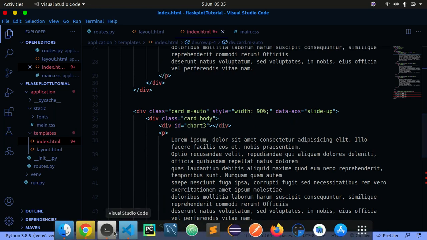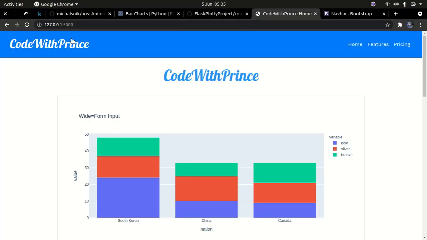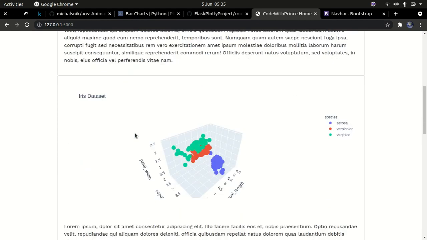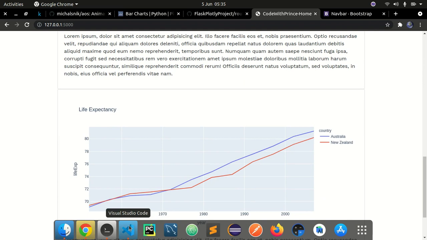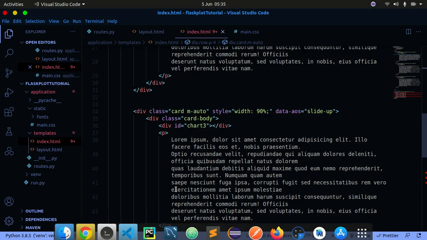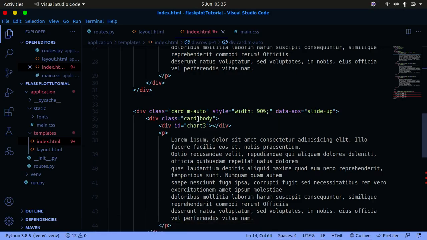Let me just go back in here, and then let's try to check if it's working, and then try to refresh this. This should be fading in from the left, so you can see that. And then if I scroll, all the other pages appear. You can see this one. Okay, great. So now it's a bit fast, and I want to make this a bit slower.